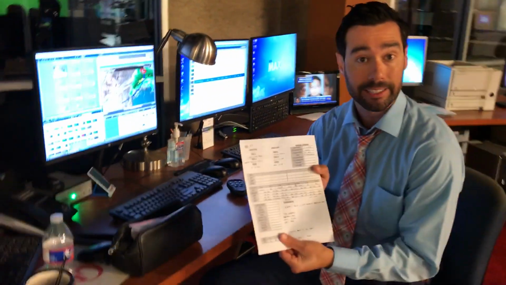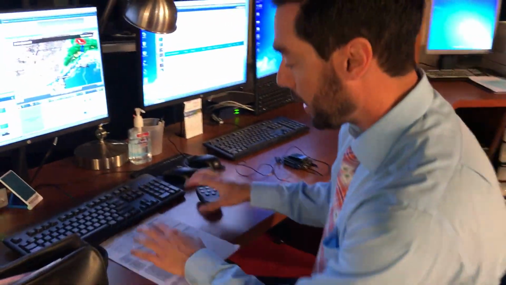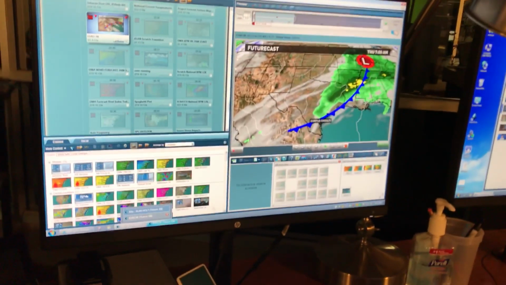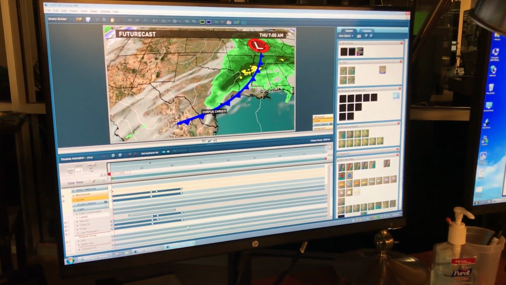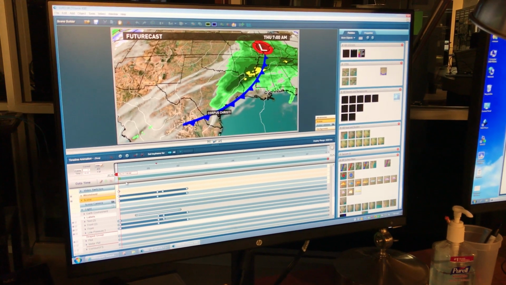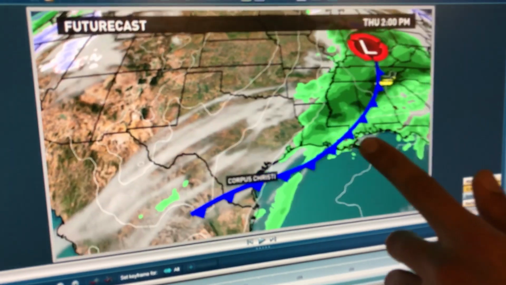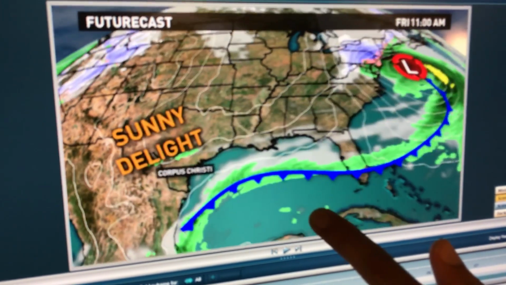I'll take the forecast information that I studied and looked at and created, and I'll start inputting the data that I wrote down into this computer. And what I'll start doing is making weather graphics. So today, for example, we had a cold front work through the area. So what I had to do is draw this front in here and make it move with time. And that's all stuff that I did.